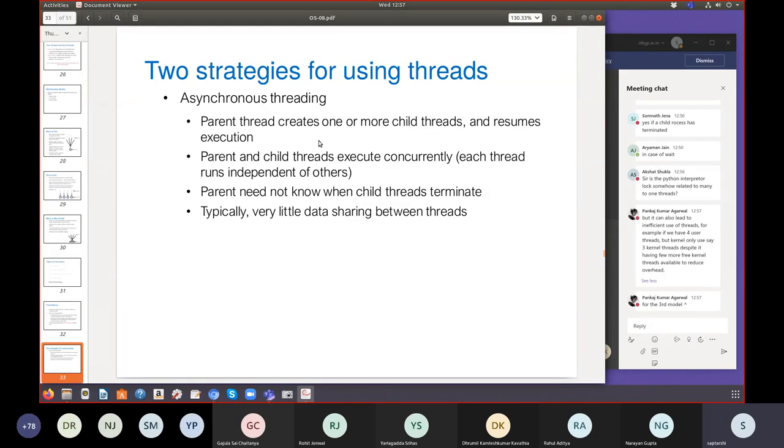That means the parent and the child are executing concurrently, and the parent is not waiting for the child to terminate. Each thread runs independent of others, and the parent need not know when the child threads terminate. Typically, this asynchronous strategy is used when there is very little data sharing between threads.